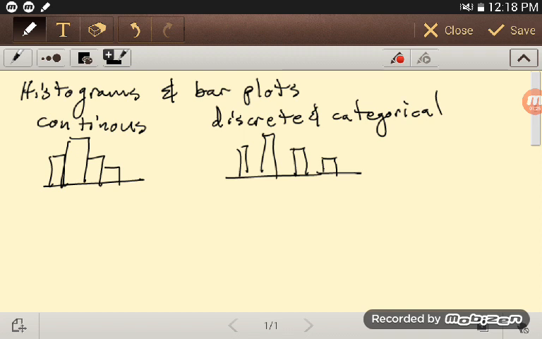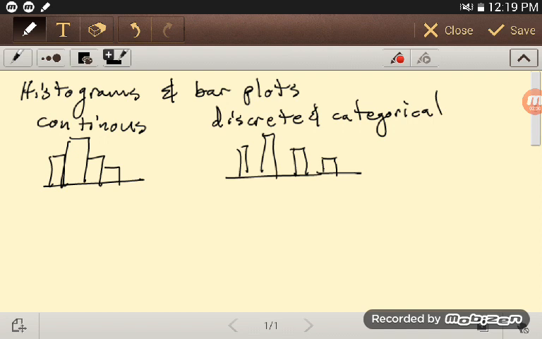Now, people get sloppy. Sometimes software doesn't do that great a job at making these things. So yeah, it's certainly possible that you really should have a bar plot or bar graph, but it ends up looking like a histogram because the bars are touching. Really, you should never have a histogram that you end up drawing as individual bars, because a histogram does talk about a continuum.